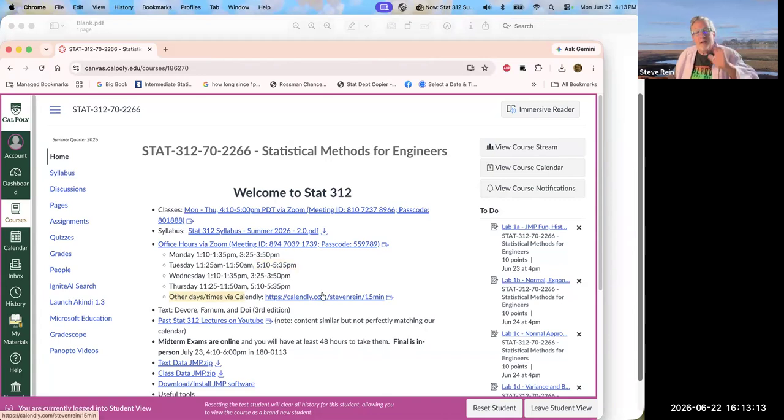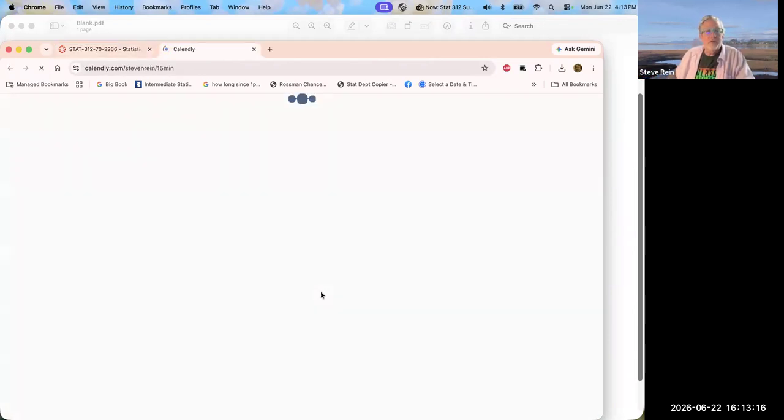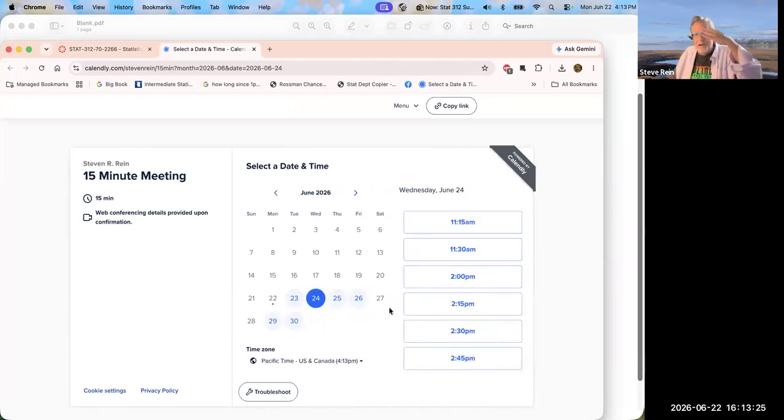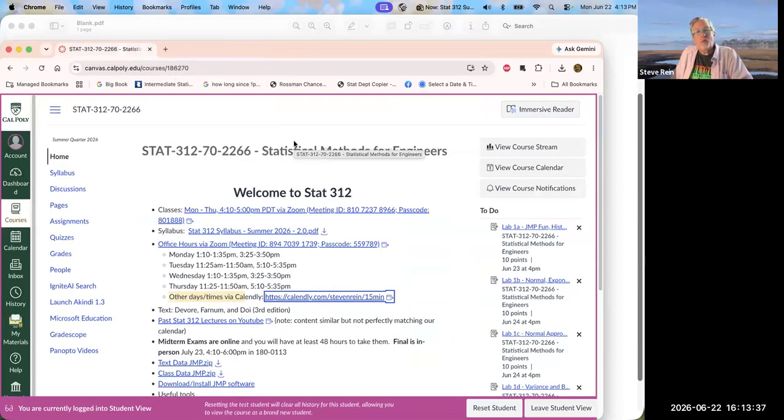In theory, this should work. Let's just see if it does. We opened a new window of some sort. Oh, it's Calendly. I love Calendly. So supposing on Wednesday I wanted to meet up with my instructor named Steve, I could click 2 o'clock, and that should magically lead you through into making an appointment. I tried to keep my calendar updated in such a way that it blocks out the time blocks on Calendly, which I become unavailable. So hopefully there is no conflict, but if there is, I would email you back saying it's not going to work, and I'll tell you why.